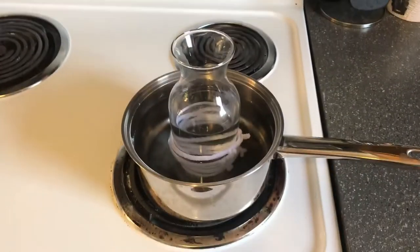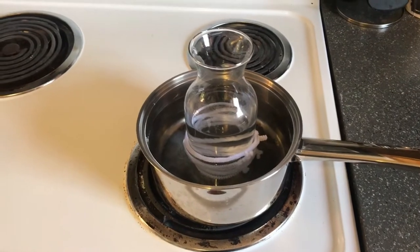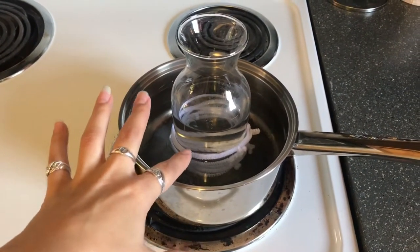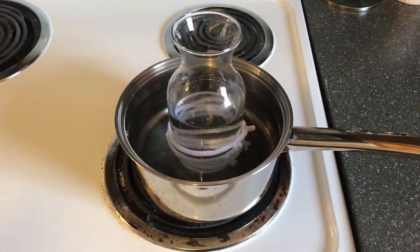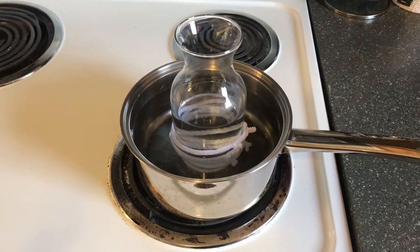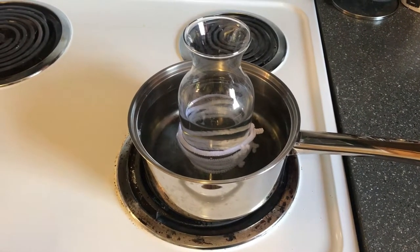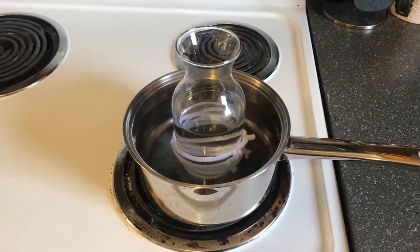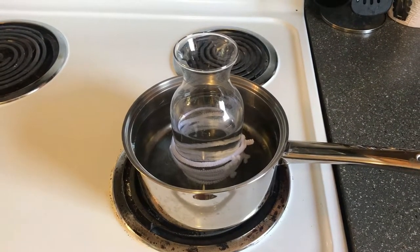So I have my water in the pot. I turned on the heat so hopefully that will heat up soon, and then I put my vase in there. The water level is a little high but I think that's okay. Also the water in the pot doesn't quite cover the pipe cleaners, but when I get done pouring all the borax in the water level is going to rise quite a bit. If not, I can always pour in a little bit more water.